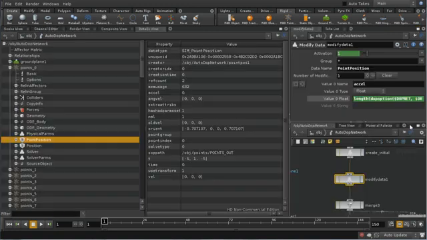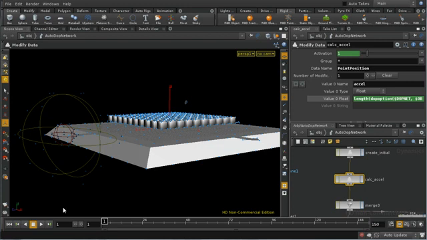So let's minimize that and have a look at what this data looks like. I'm going to rename this calc accel, like so. And the acceleration is 0, of course, at the beginning, so let's have a look at our scene.